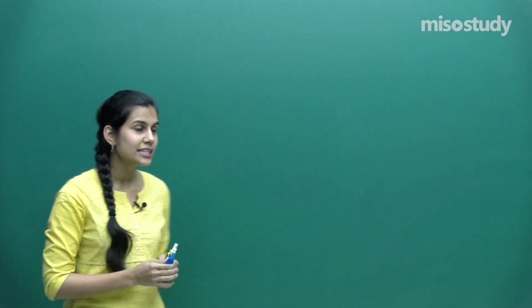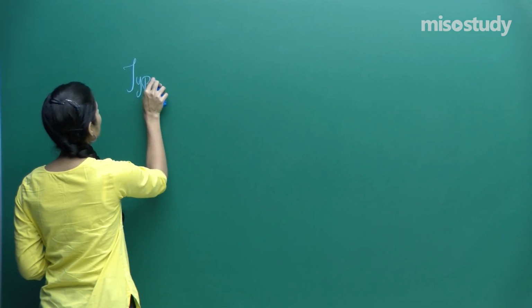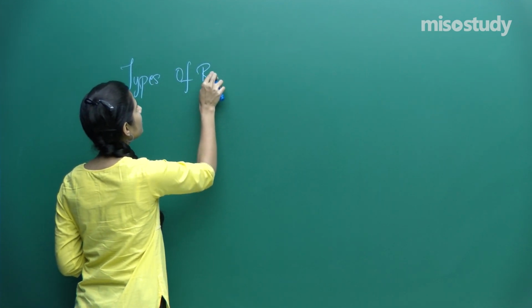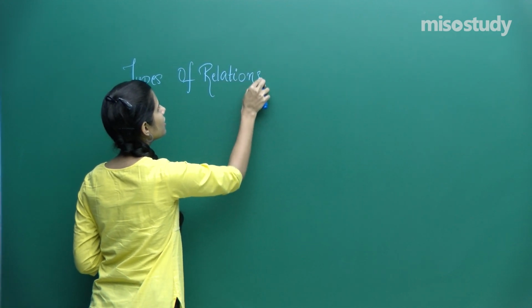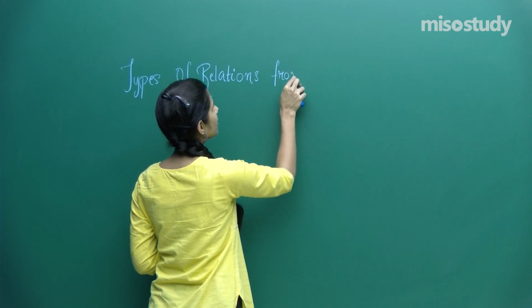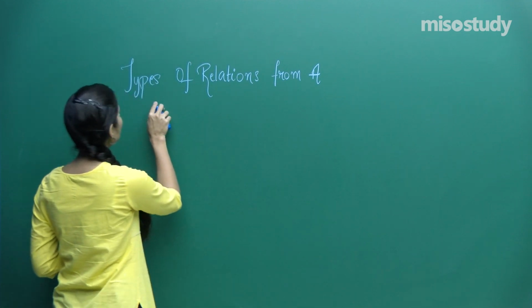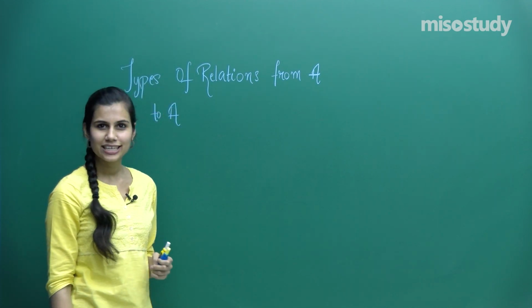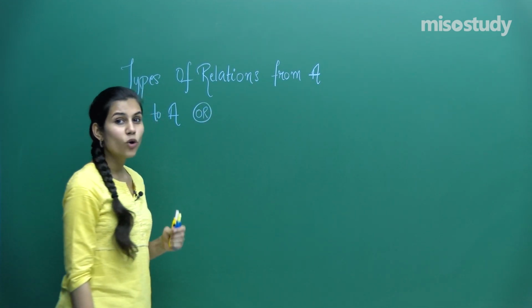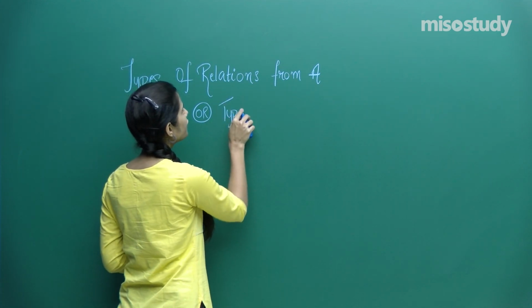And therefore, it is a very intuitive question to ask whether we have in picture the different varieties of relations or not. And the answer to this query is that yes, we do have different types of relations, but relations not from A to B, but different types of relations from a set to the same set. What I'm trying to say is there are types of relations from a set, suppose the set A, to the same set. That means I can also say I am going to teach you the different types of relations on A.